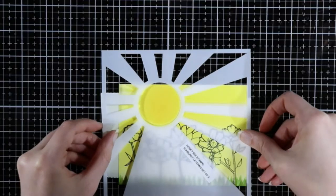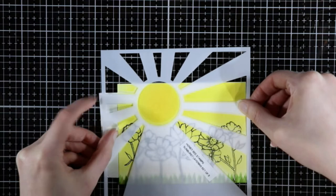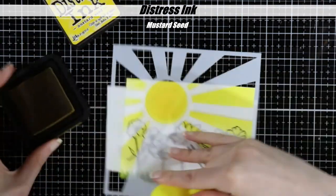You start with the largest of the holes in your lightest color — at least this is how I do it. Then you move to the medium sized one and do your medium color. And then you move to the smallest sized one and do your darkest color. At least that's how I do it — I don't know how other people do it, but that's how I get the effect that I got.